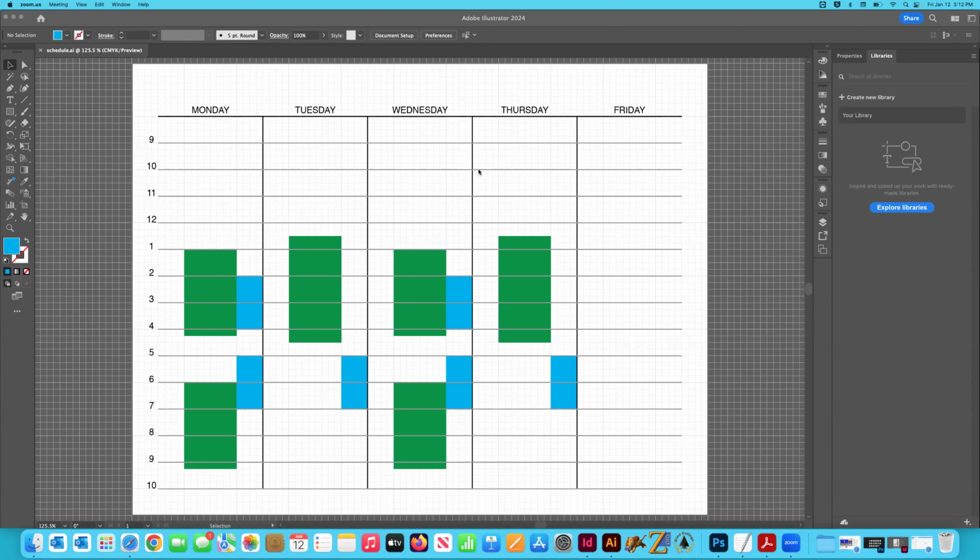And while we're doing that, we're introducing you to the workspace area, some of the tools on the left-hand side, and how to create a new document and so forth. So this is one that is more or less kind of complete. I'm sure a lot more could be added, but we're actually going to be starting with a new document and starting from scratch. So the first thing I'm going to do is hit Command N for new.